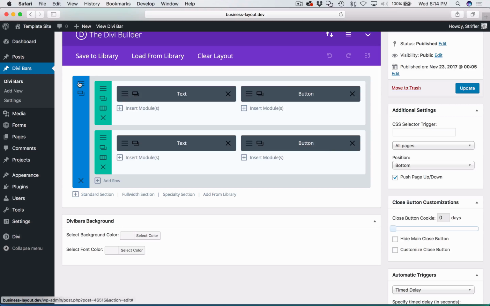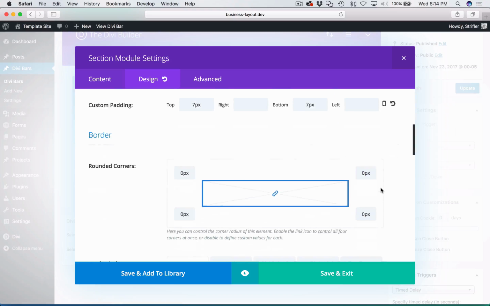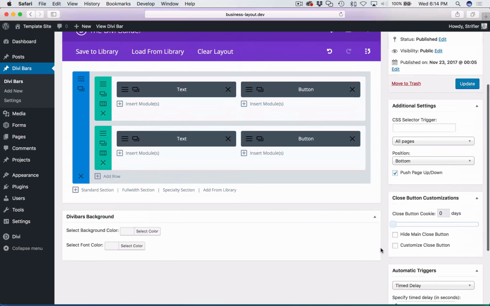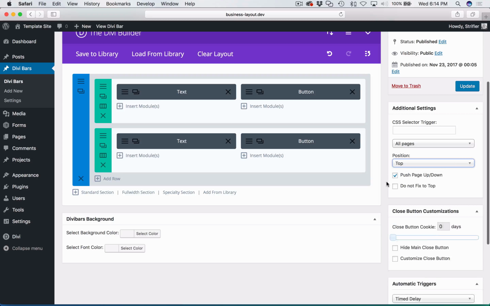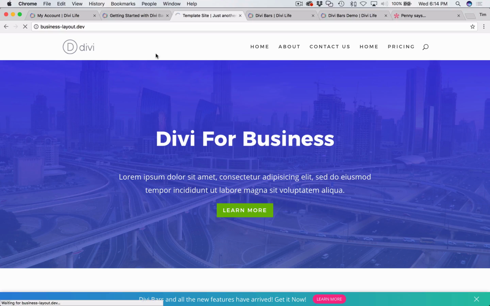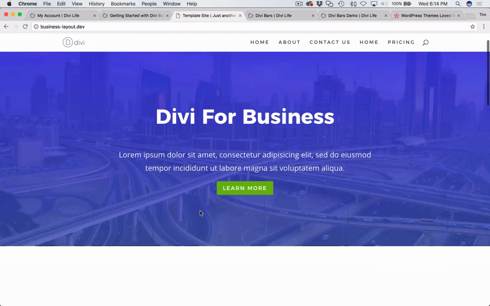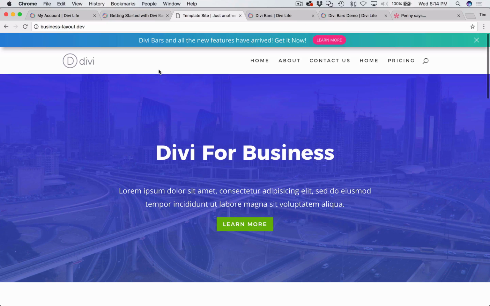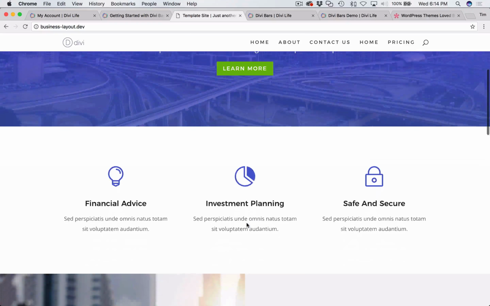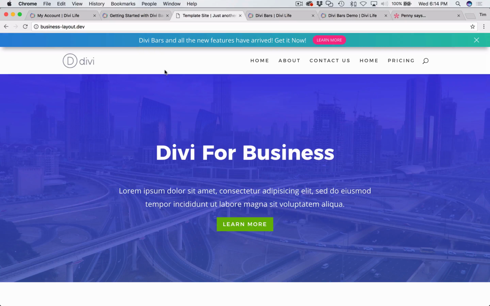And then I'm going to change that back really quick. Change it back to top. And I'm going to say do not fix to top and show you what that is. So that's going to make it so it will stay at the top and scroll with the rest of the page. And so that's handy if you want to show a notice when someone lands on the page, but then you want it to scroll with them and not keep bothering them as they're scrolling down the page. So pretty cool. And that works well too if you turn off the Divi Fix Nav as well.